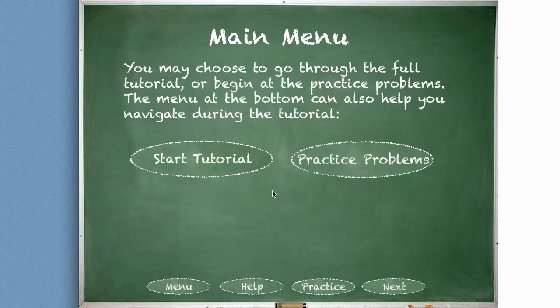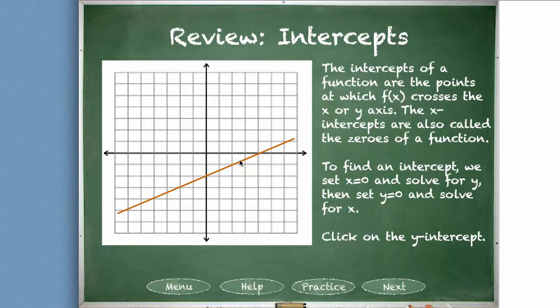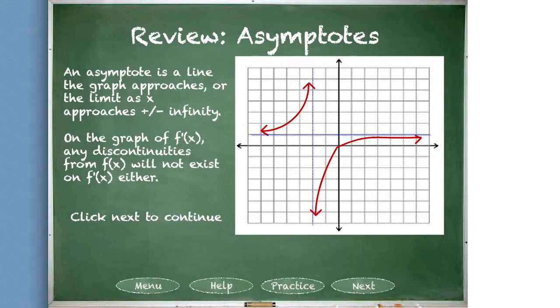We'll just take a look at one of the pages in the tutorial. Finally, I was able to use animation on several pages in this tutorial to point out features that I thought were important. For example, here, the blue lines that are animated are the asymptotes of the graph, which is what we're talking about. So that really draws a student's attention directly to those lines rather than having a student search around for what they're looking for.